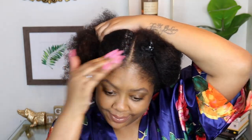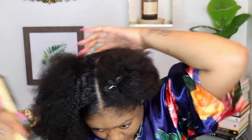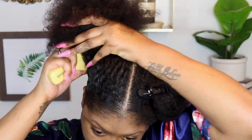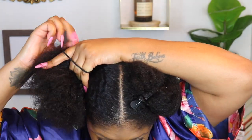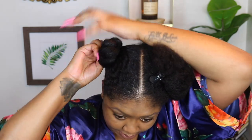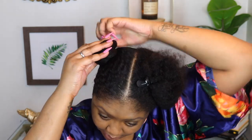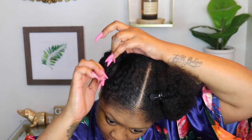We're going to start by going down the part, then do our edges, and then I'm going to use this double-sided wood brush — the softer side of bristles — to smooth it down and gather it into a ponytail. Then I'm going to go in with a really gentle elastic tie, wrapping it about two or three times. Once I twist my ends down and make it into a ball, I like to flip the ponytail holder over one last time just to tuck the ends.